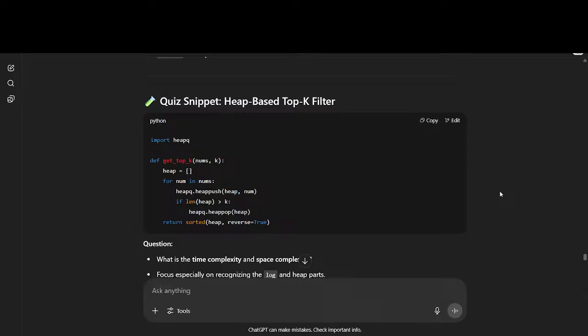It's log k because when we insert or remove, we are sorting in place in the tree. It takes half the number of times.